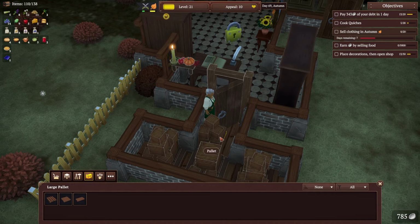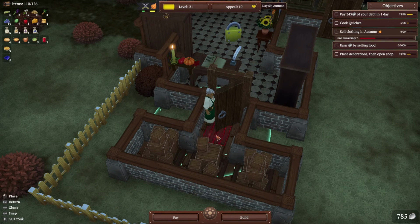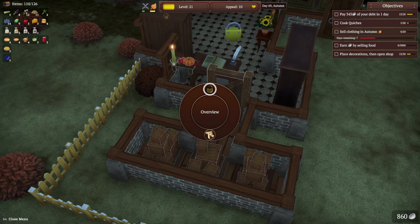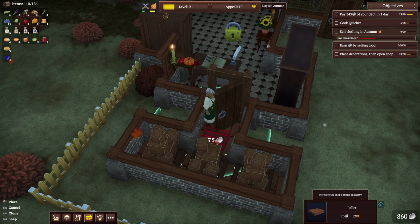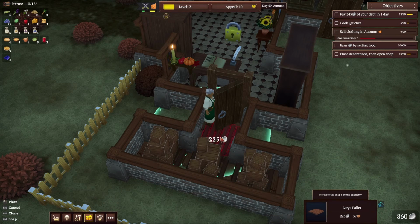And then this pallet here, can that one go away as well? That's just a regular pallet. Okay, so get rid of that and sell that for 75 and then put down another large pallet. That's not the right button. Can we get another one of those in? Can we fit one in? Oh no, if I just sold something that we possibly shouldn't have sold, that's entirely the wrong thing. What am I doing? That one there. Yeah, can we snap that into this place? No. No, we most definitely cannot.